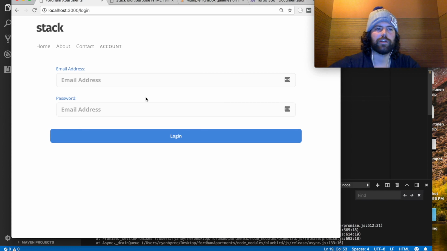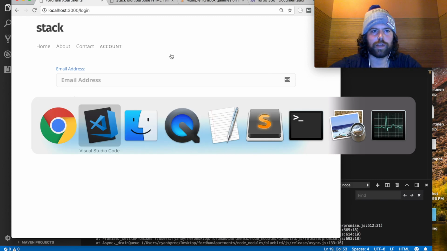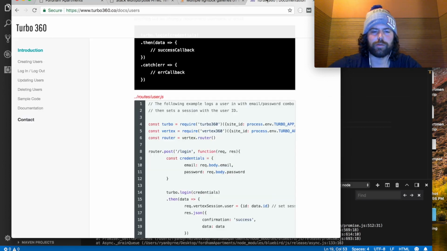Okay, so here we have our email, password, and again, we have to submit the form somewhere, and I'm assuming it's a get. No, probably a post. Let's check the docs.